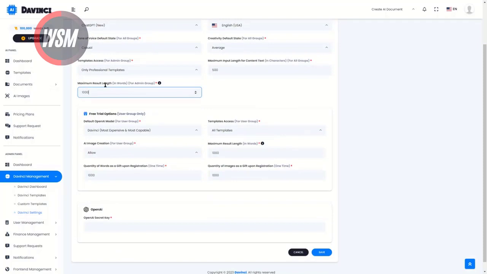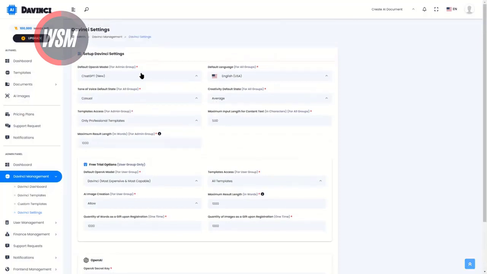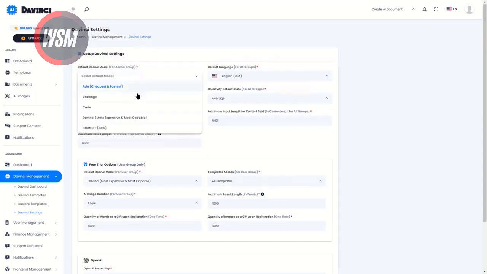Now, this is the part I wanted to highlight, maximum results length. You need to understand, and I suggest you read this part, that OpenAI has limits on the length of text it can return based on the request, regardless of the request. The hard limit is based on the models themselves that OpenAI uses. All the first three have a limit of up to 2048 tokens.